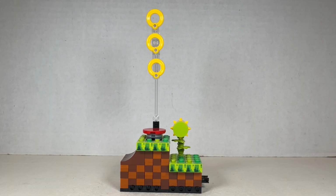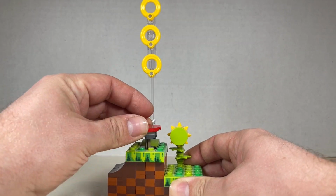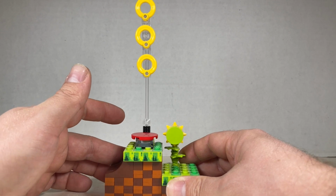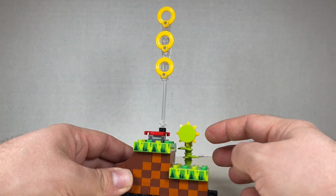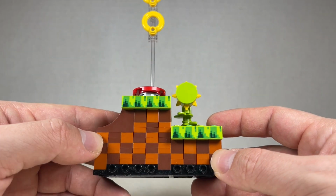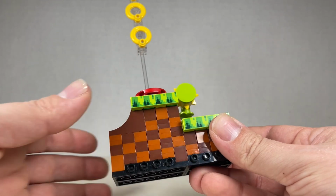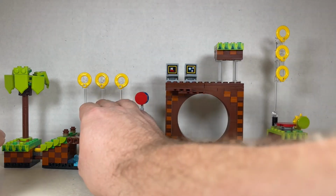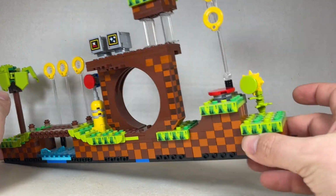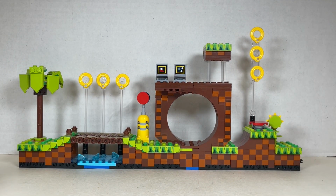And the final landmass is a slope leading to a spring. You can actually press it down a little bit and it works out really well, or at least push it up some. It's really great. You can even spin it too. We also have 3 rings up here, as well as a flower that's very nicely detailed. It's really well done. The checkerboard pattern is great throughout and just looks awesome. I love this whole thing. It's super cool. As far as putting them together goes, it's very simple. Just press, press, and press. And there's also some more pegs over here. Maybe a future installment. Who knows? But it looks really great.